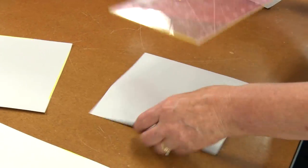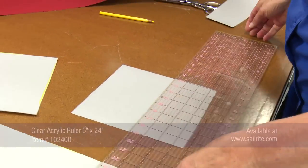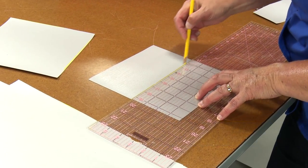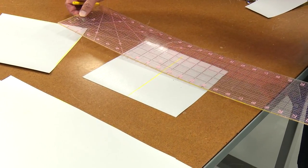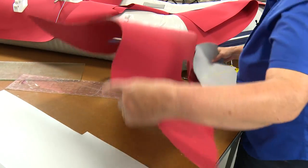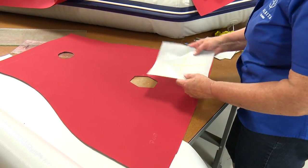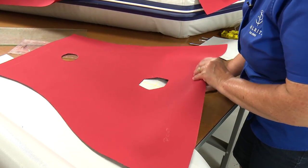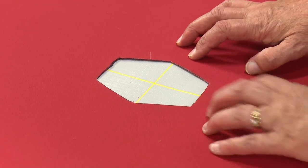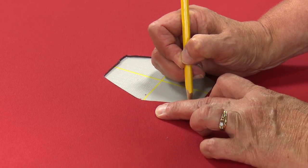So on one of these 8-inch squares, I'm going to mark the center. The clear acrylic ruler from Sailrite is great for measuring and patterning, as you can see in the video. So I'm going to draw a line at 4 inches from each side. And then with my Sunbrella piece right side up, I'm going to put this piece that I just marked the center on underneath here and just eyeball it to the center of my cutout. And then use the yellow pencil again to trace around my cutout.